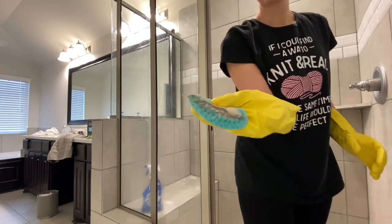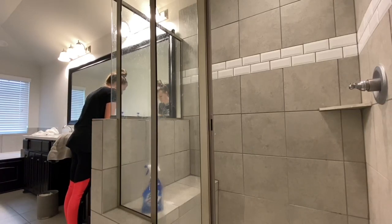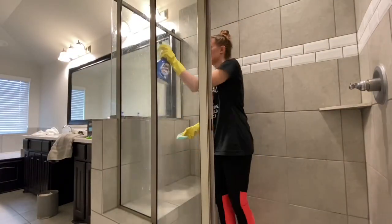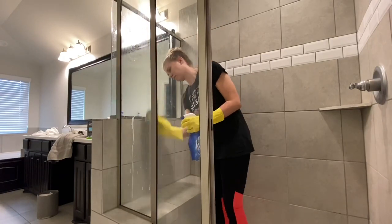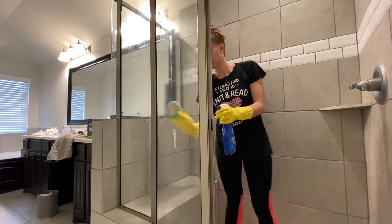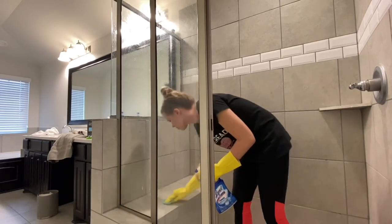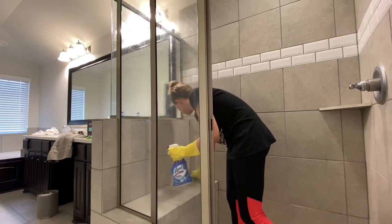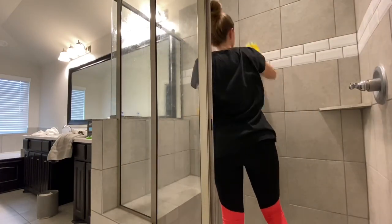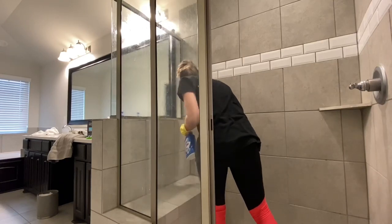I know it's been a minute, but how gross is this? I had to make sure to stop every so often just to rinse off all of the gunk. What products do you like to use to clean your showers and how often do you clean them? Since this video, I've been aiming for every other week to give the shower a wipe down and once a month for a good clean. I feel like maintenance takes less time than overhaul when it comes to soap buildup. Now remember that red ring you saw just moments ago — wait until you see it after the Lysol has broken it down. You are going to be amazed.